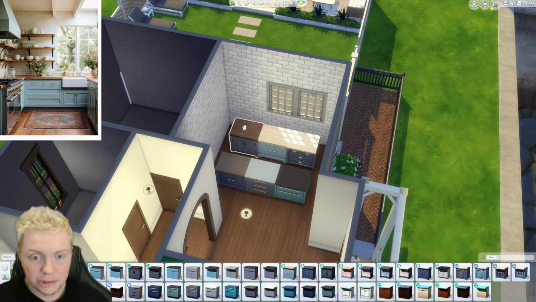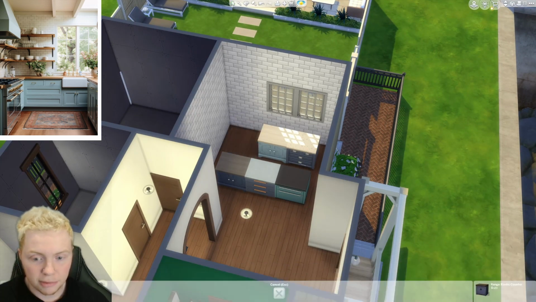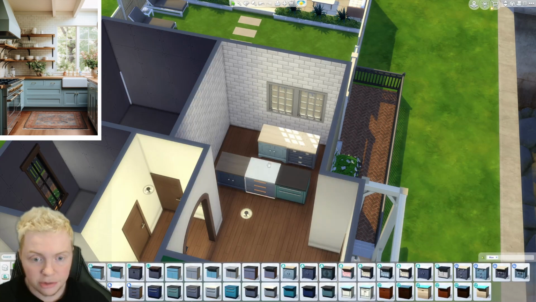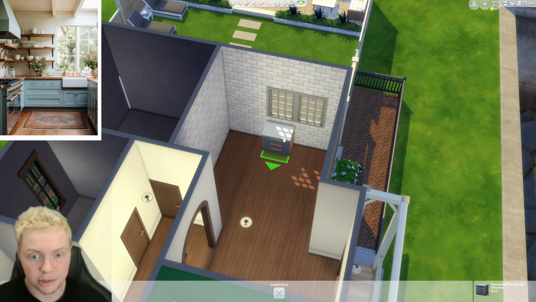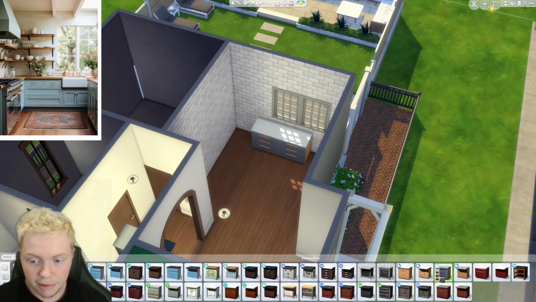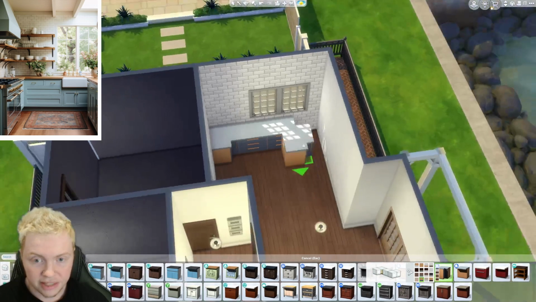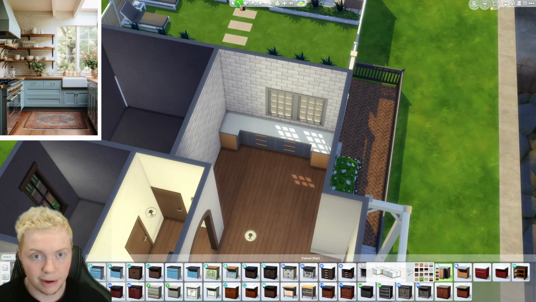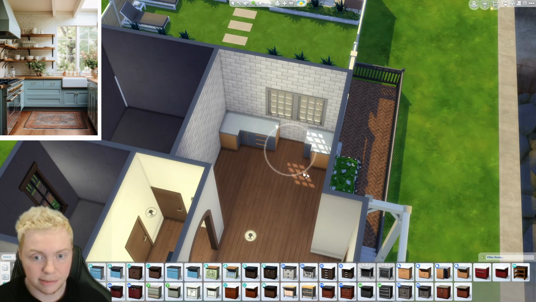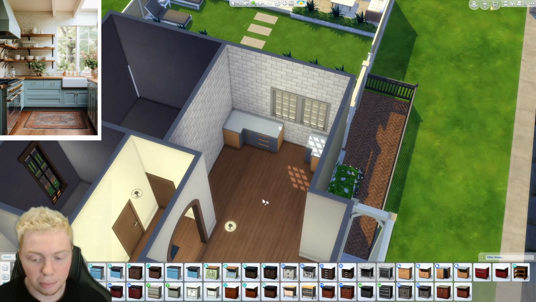This one's really nice, but it's not very modern, so I'm gonna remove that from the options. This one is very modern, and it does actually have that same brown on it, so I think we're gonna go with that one. I believe that's the one from the home decorators pack, which is quite a lot of modern stuff as well. So we've got these going around the corner, and obviously this is a corner, like U-shaped kitchen, so we're gonna have to go a little bit around the corner here. I believe the sink is about there, which is perfectly in the middle of our window, which is good.